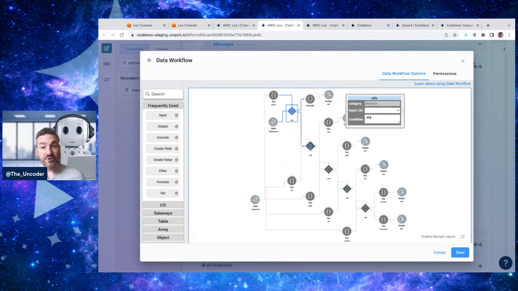If street's not true, well, then let's check city, right? So now it says, is city true? If city is true, then just get the property of the city from the data and output that, right? So we're actually now able to blend data as well as the configuration of the component that generated the data in order to make decisions around how I actually want to parse out the data based on the settings of the configuration of the component.